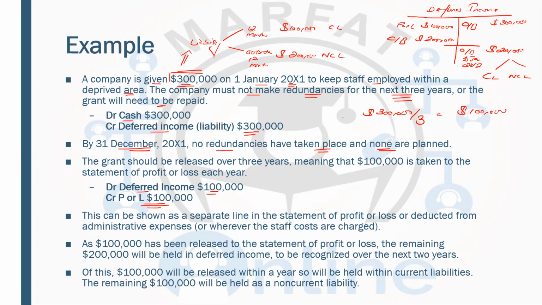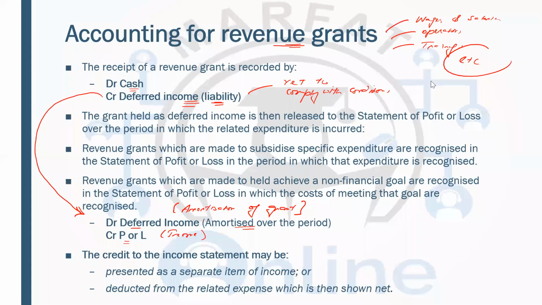Now we are done with year one and we are only left with the 200,000 in the liability. One part relates to the coming 12 months and should be recorded as a current liability. Outside that is another 100,000 that should be recorded as a non-current liability, which belongs to year three. So it is important to understand that this 200,000 is going to be split between the current and non-current.